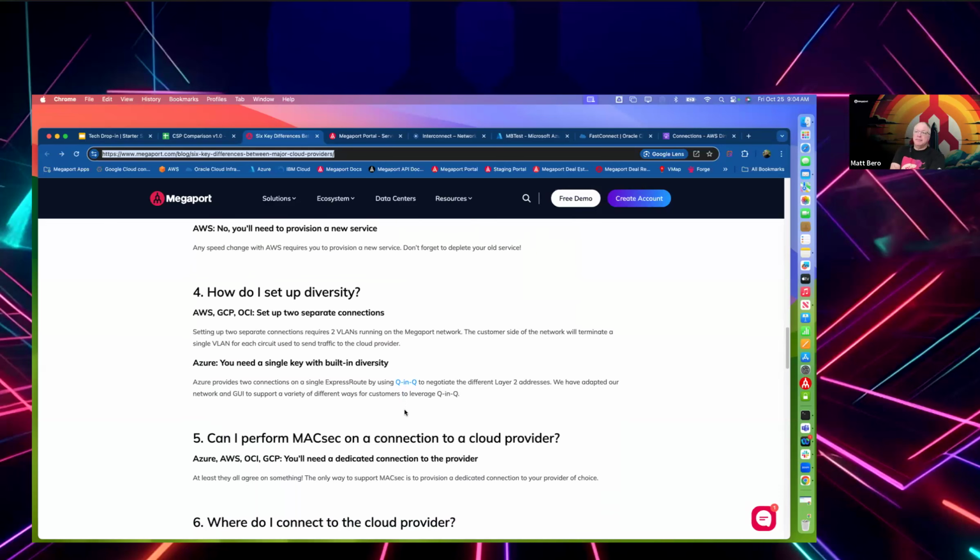Diversity is a little different with most of them. Azure is the outlier. When you get a key with Azure, you get 2 circuits on the ExpressRoute. Everyone else's keys are single, right? So Azure by default is saying, with this one key, you get 2 circuits to get their SLA, whereas AWS, GCP, and OCI are like, we recommend high availability, but they don't make you consume it in that manner. And even with Azure, you don't need to use that second circuit, but at the end of the day, with one service key, you're getting 2 circuits. I'll go over what that looks like.